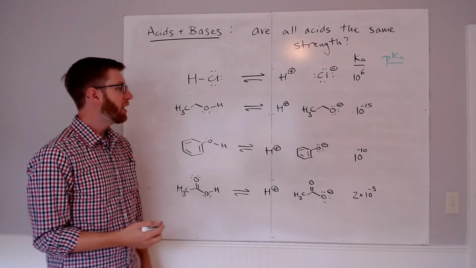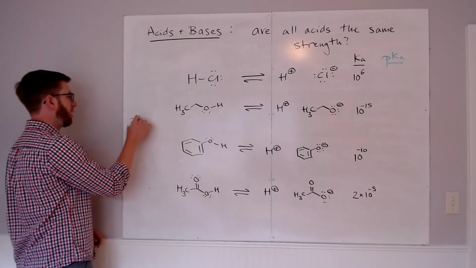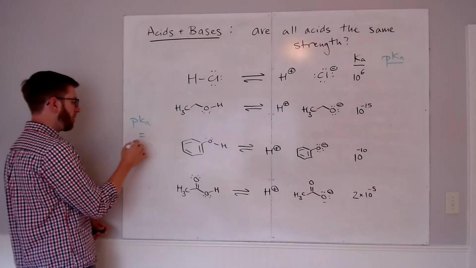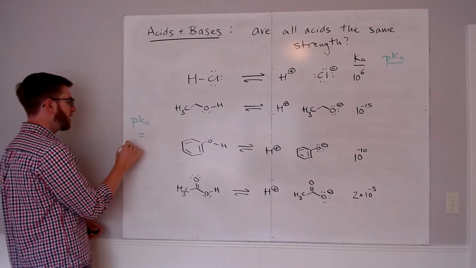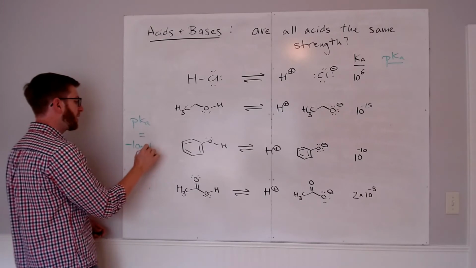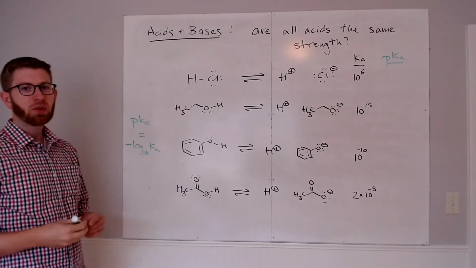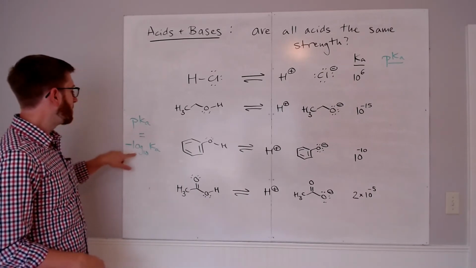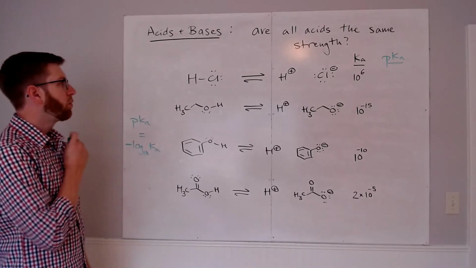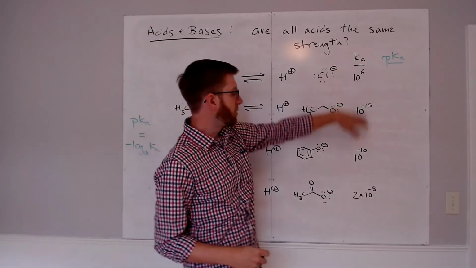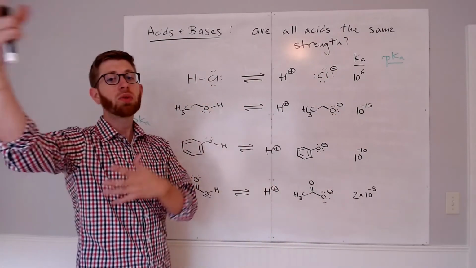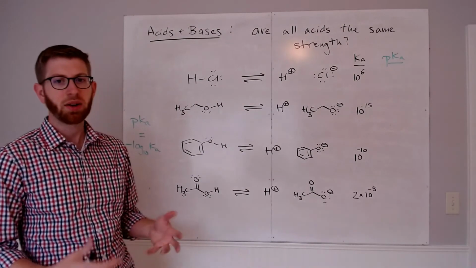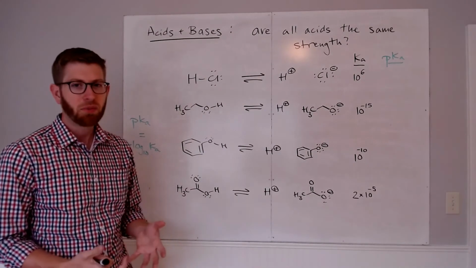So the pKa of a compound is a mathematical manipulation. It's negative log base 10 of the Ka value. This is something you likely talked about in Gen Chem. Anytime you see a lowercase p in chemistry, it means negative log base 10. So what we're going to do then is simplify these numbers. We no longer have to talk about 10 to that, and we're just going to have usually simpler figures that we can cite and, in some cases, as we'll find out, memorize.